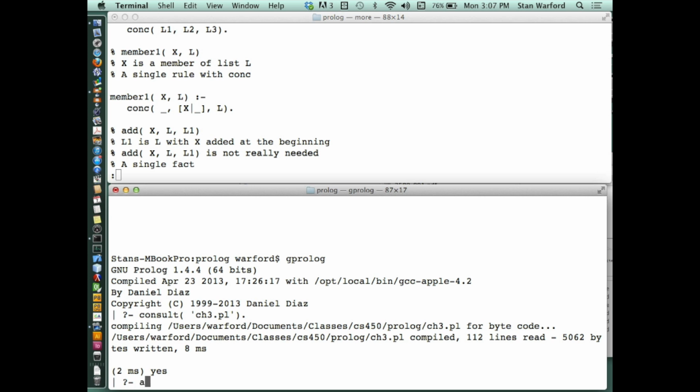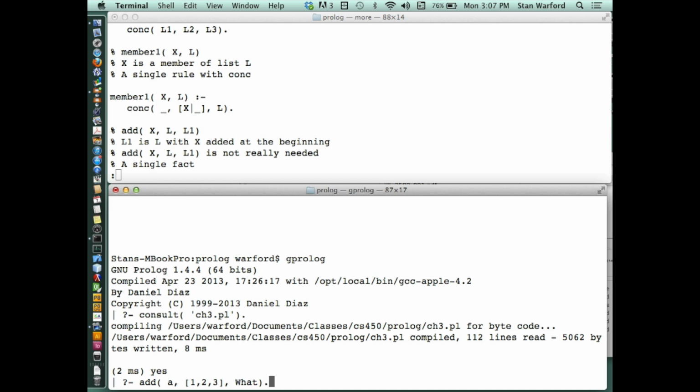If we do this, add A to the list 1, 2, 3, and then we have our last one be a variable, which is the most common situation, so we'll call it what. What should happen according to that definition up there? What should what equal?